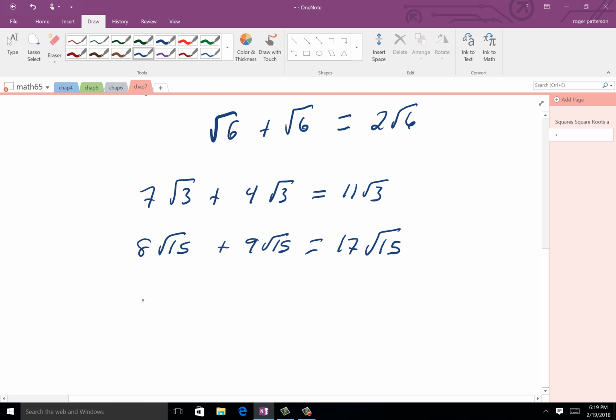So we can do a subtraction here. Say we have 12 square roots of 5 minus 3 square roots of 5 equals, it doesn't change, the rule is still the same. So how many square roots of 5 would we get there? 9, good. So all we're doing is just subtracting the numbers on the outside, basically keeping the numbers on the inside the same.